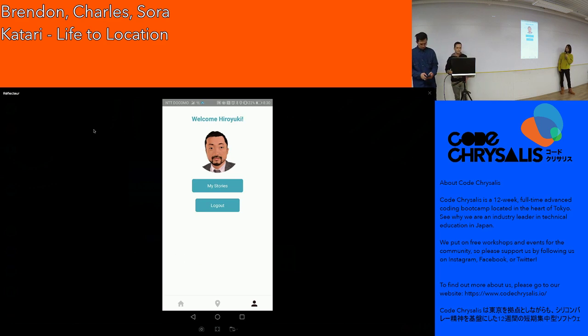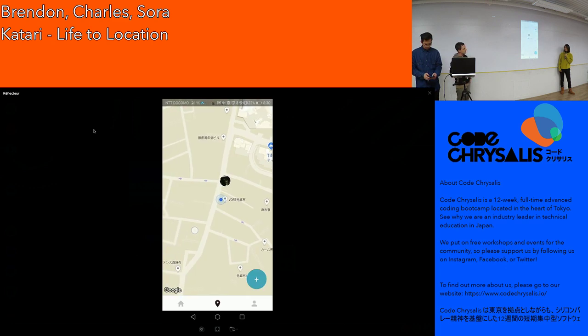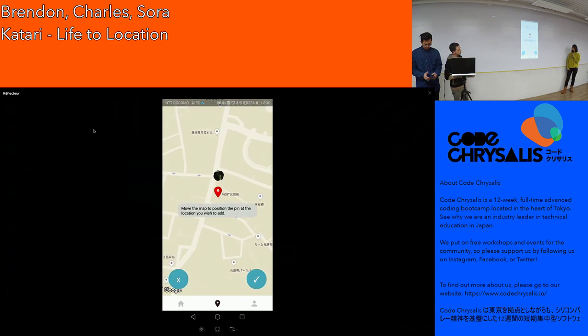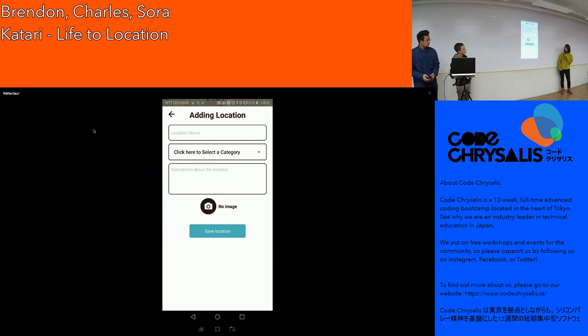I'm logged in as Hiroyuki, and I now want to go to the map and add a new marker for a new point of interest. So I am dragging and dropping the marker to the right spot where this place is. Clicking the check will guide me to this page.